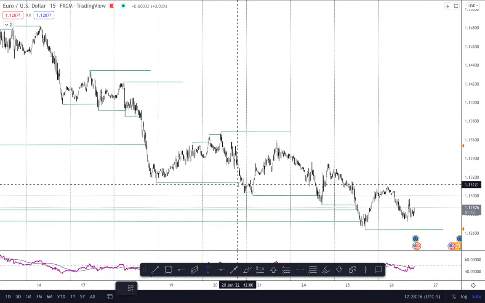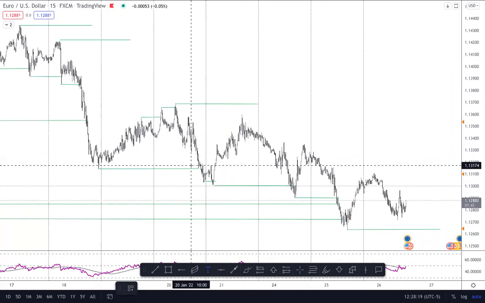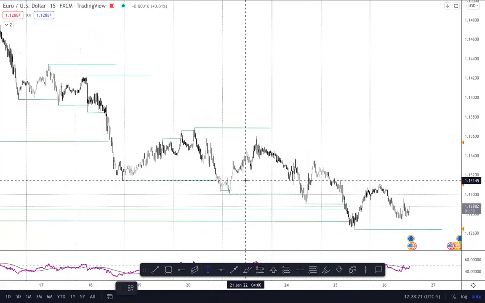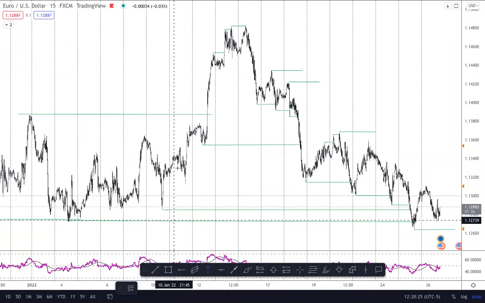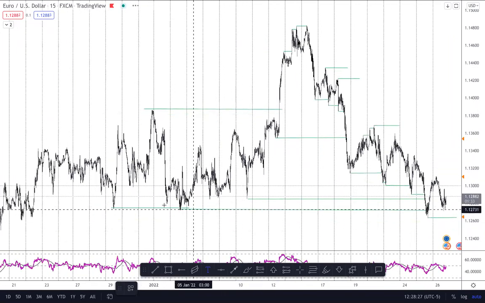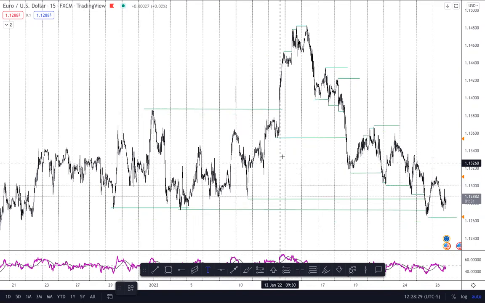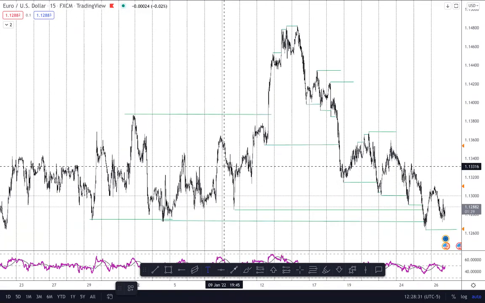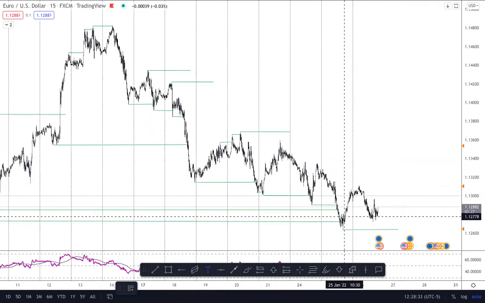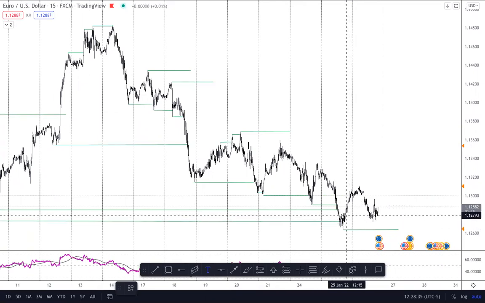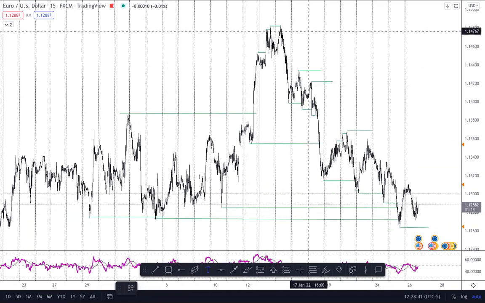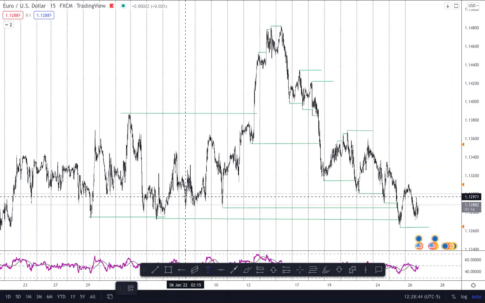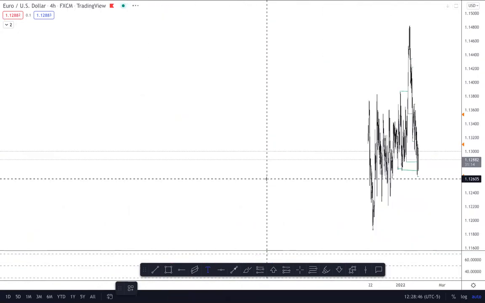What's the difference between current external liquidity and external liquidity from the past? Current external liquidity is going to have a less powerful reaction than the liquidity from the past. Time and price: the further away it is, the more likely the liquidity is larger, hence the larger the move. So these buys right here are very powerful buys, considering that the liquidity here is building up for a long time.